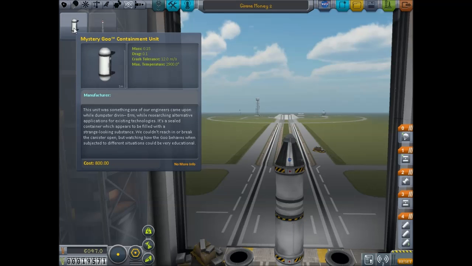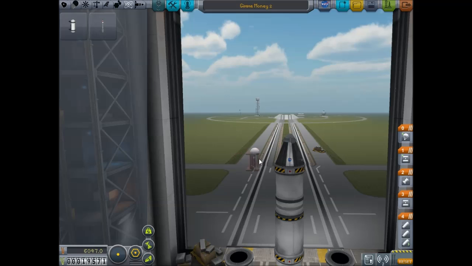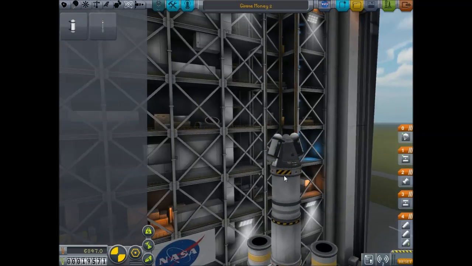How much do these cost? 800! Well, they're going to be attached to the command pod, so it should be okay. Assuming I survive the mission, should be just fine.